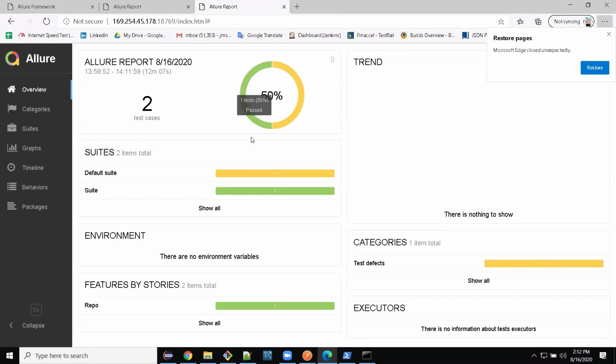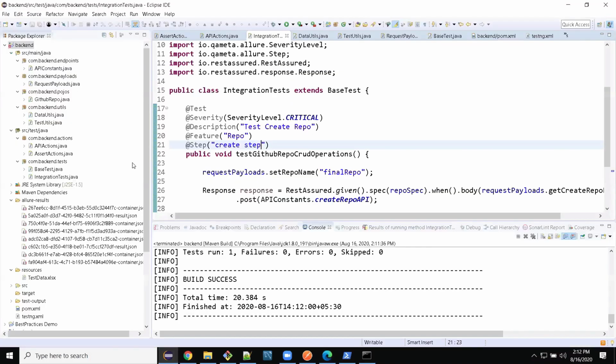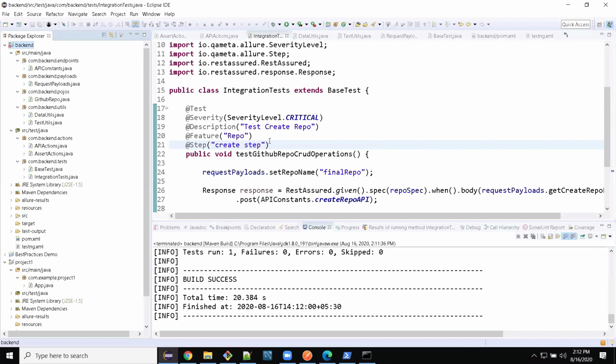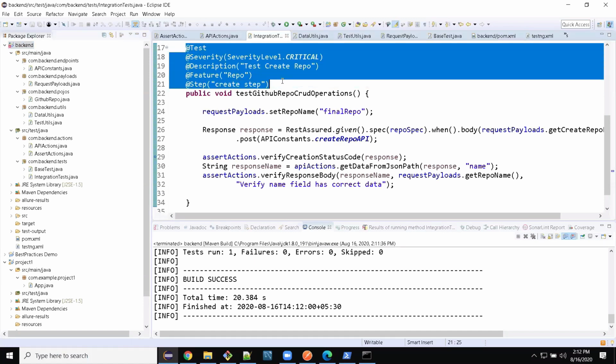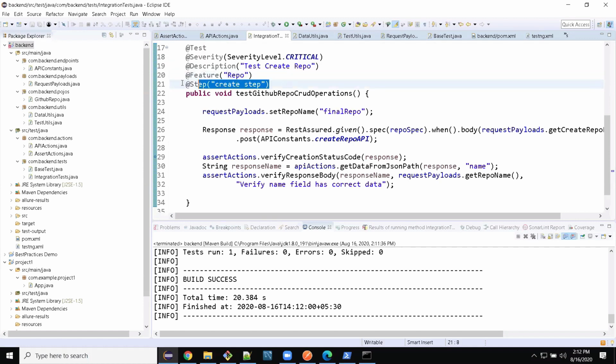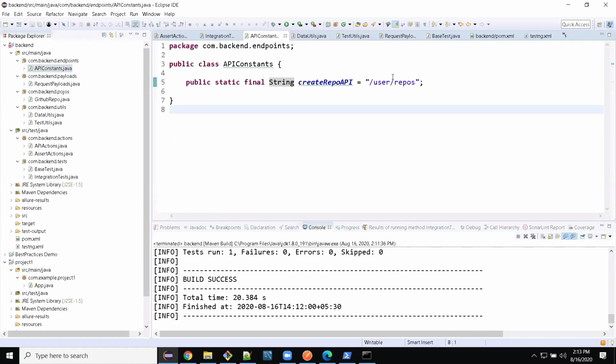Okay, I think this is all we have for frameworks. Let me quickly go through what I did. Earlier, if you saw, we had something which was not clear, right? There was no logger here. So everything is now added in terms of identifying which feature this is, what the severity of this test case is, and so on, done through Allure. Then we updated all those test cases. We created all those classes in API constant. We added the repo endpoint because for now we are actually creating a repo, right?